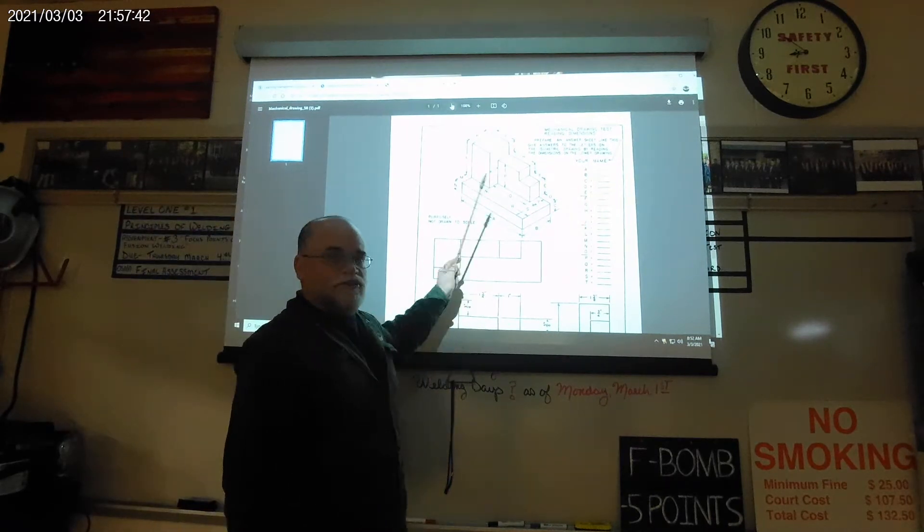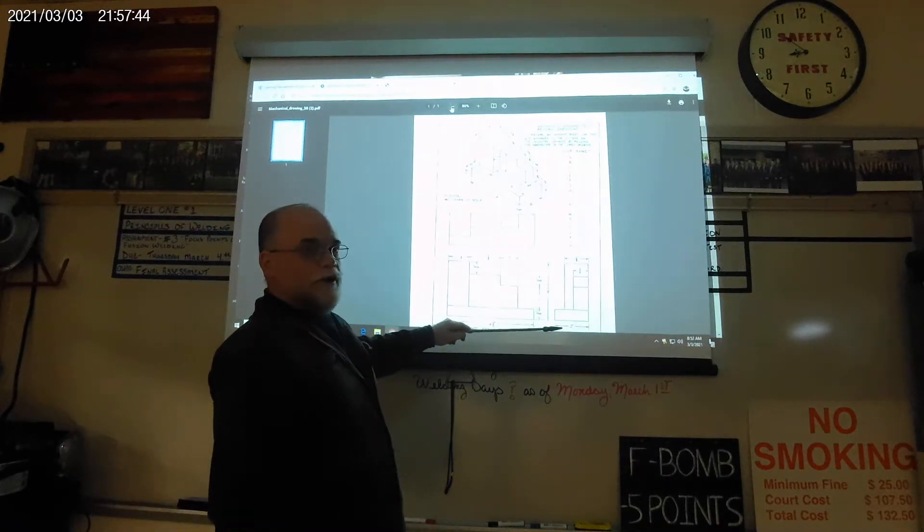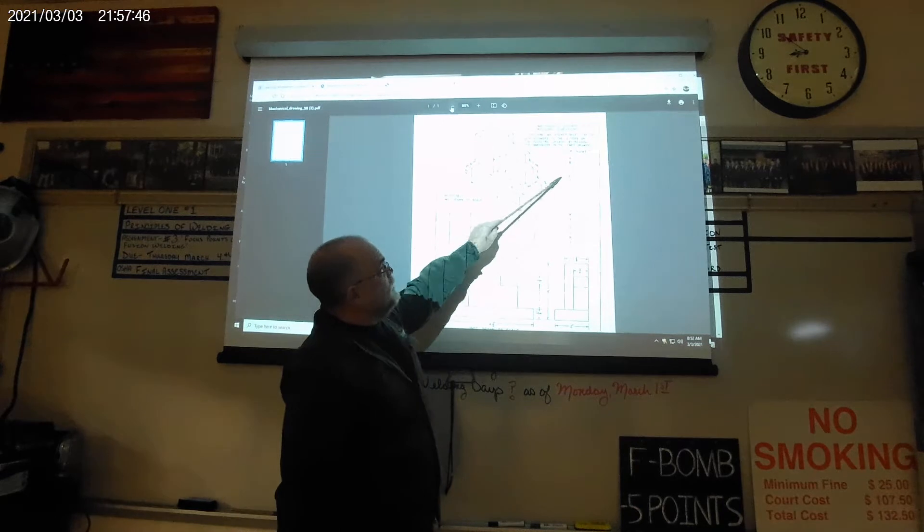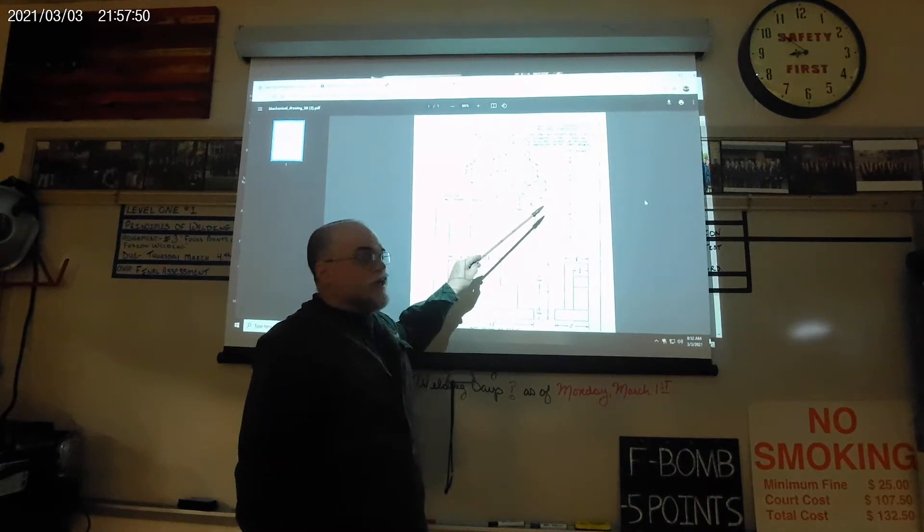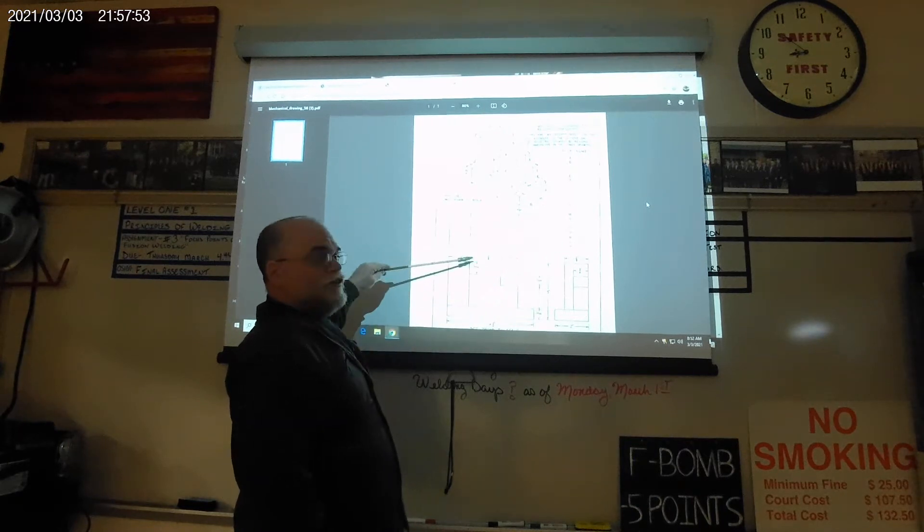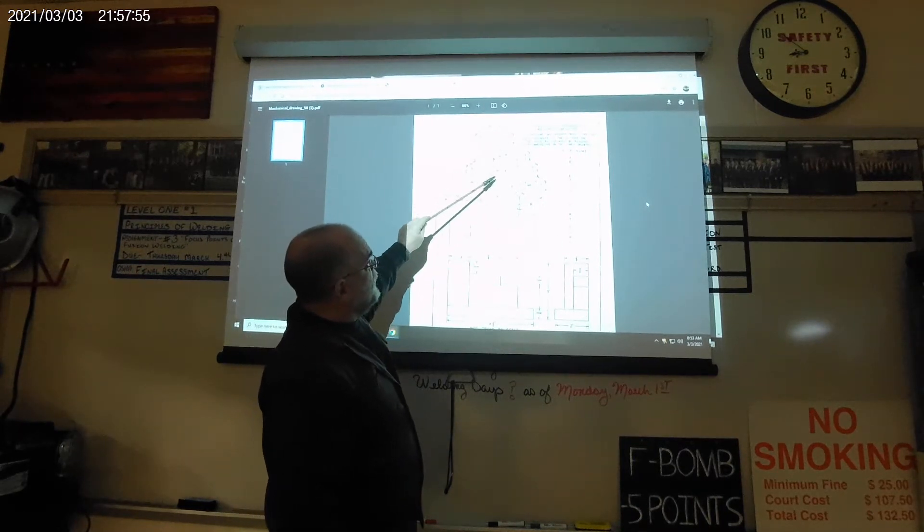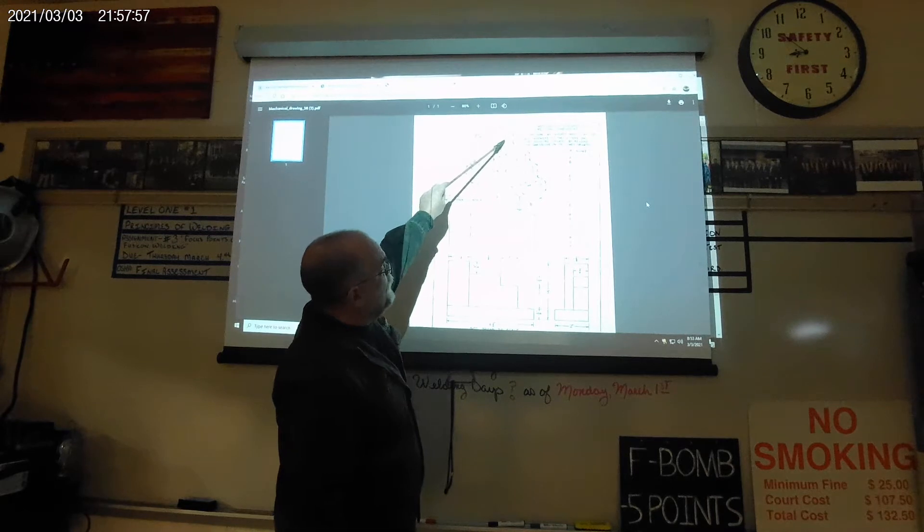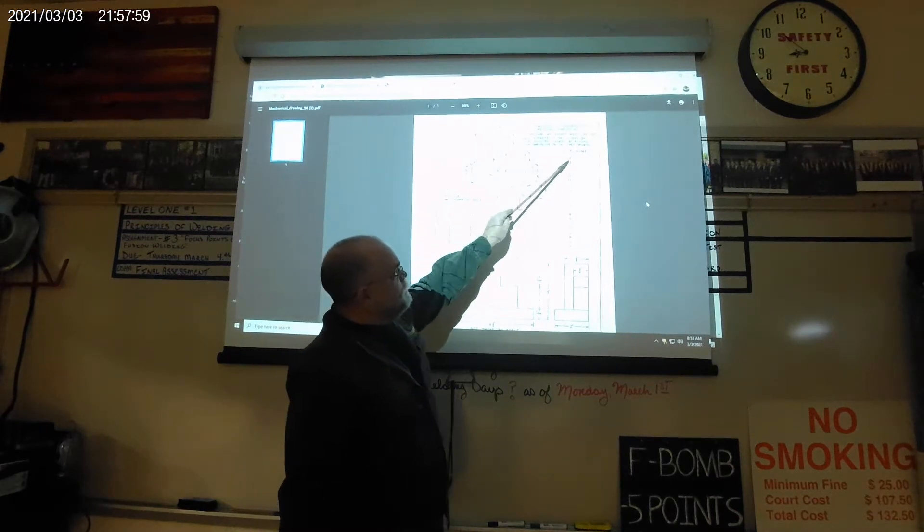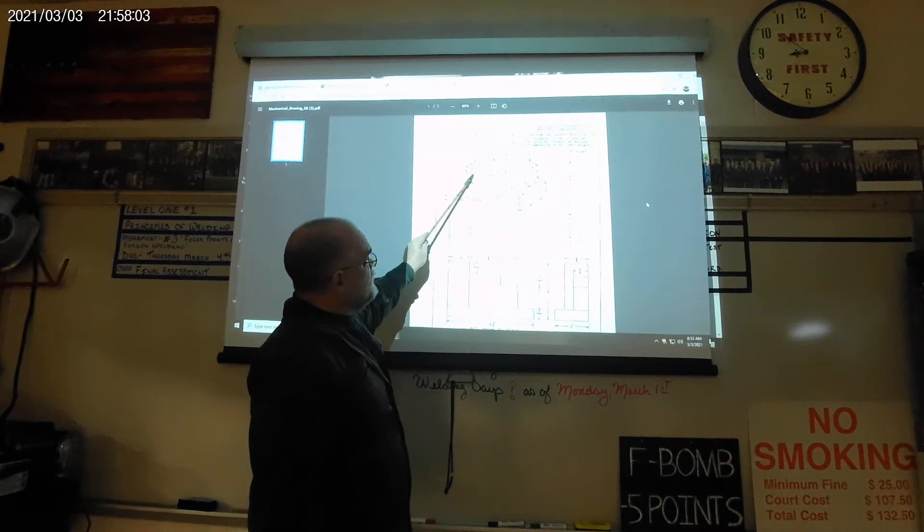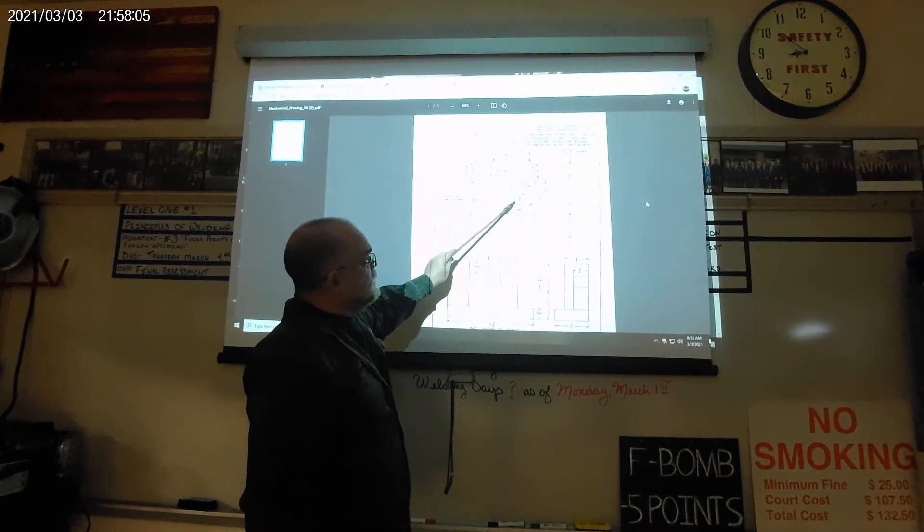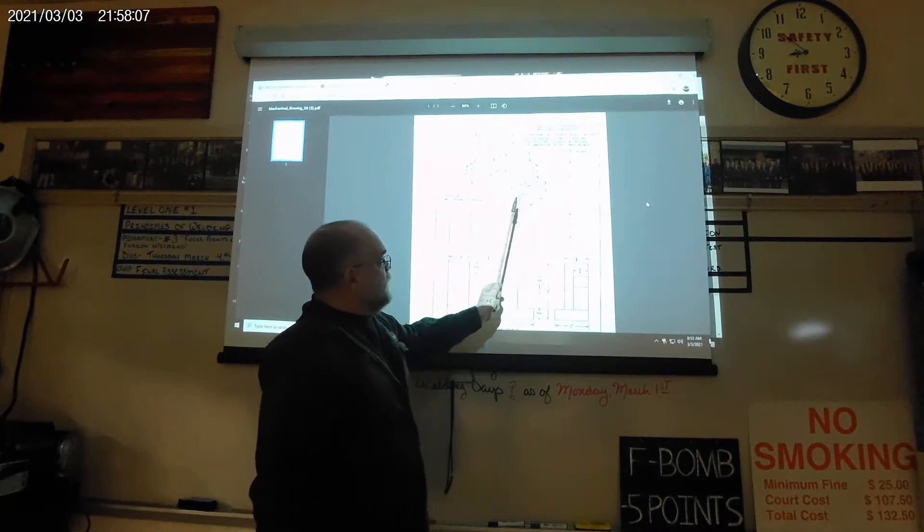All right, now you get a much better view with no clutter. So here is the drawing. These are the drawings we're going to reference. If you look here you can see all the lettered signs for dimensions. A is, they want to know what this dimension is here from this point to that point. B is what is this dimension here.